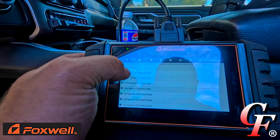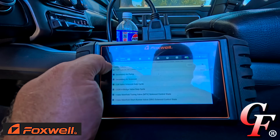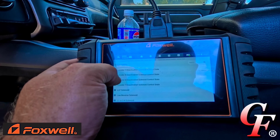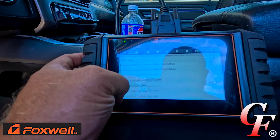All right, looking through here, I mean, we can toggle fuel injectors on and off. I'm not going to do all that, but there's a lot of different stuff here on this truck. I mean, we can look at and test. I got cylinder deactivation control state. We can turn that. Good gosh, look at all, I mean, there's all this stuff we can do. Now this thing is supposed to be able to do diesel particulate filter regens and other stuff. Now we don't have a big truck that's got a DEF system or a diesel particulate filter on there or anything like that. So we really can't test that part of it, but this thing's got the capability of doing that if you got more modern trucks than what I do.